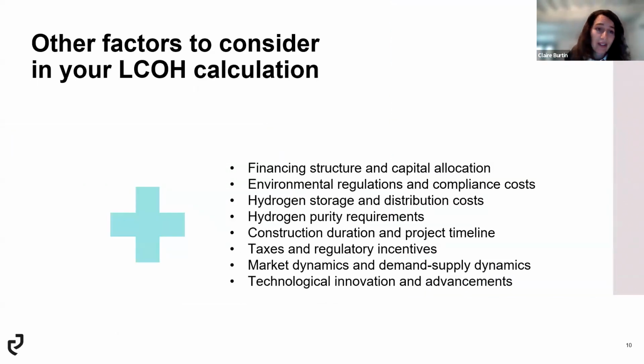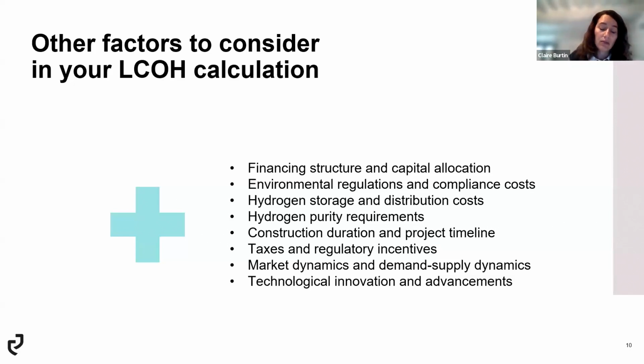These were the basic, I would say the minimum things you need to take into account in your calculation to have a first good idea of what your levelized cost of hydrogen would be. I won't say simplified, because it's already a bit detailed. And then on top of that, if you want to get as close as possible to how much it's really going to cost you, you need to add additional factors into your LCOH calculation.